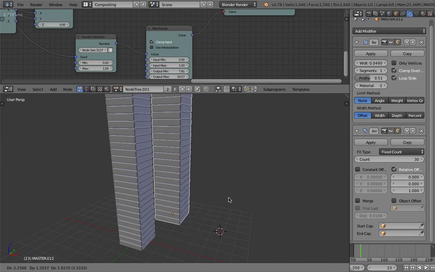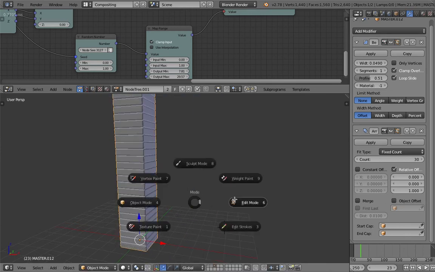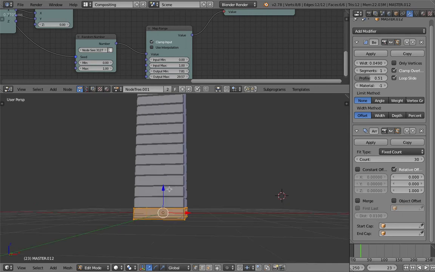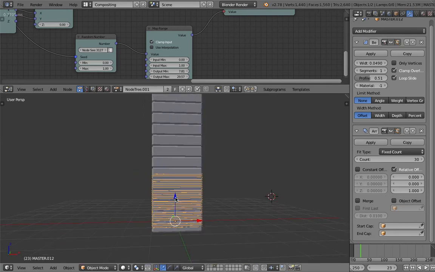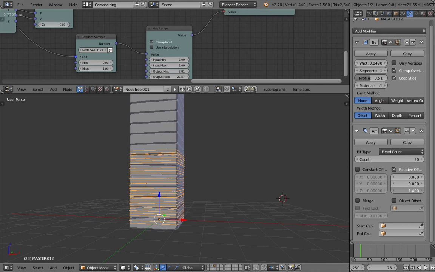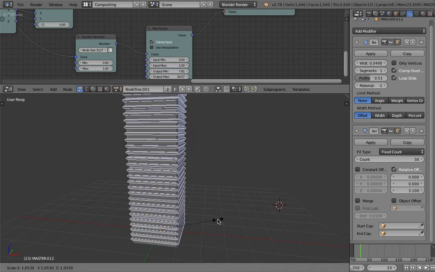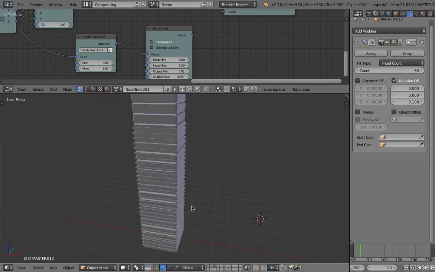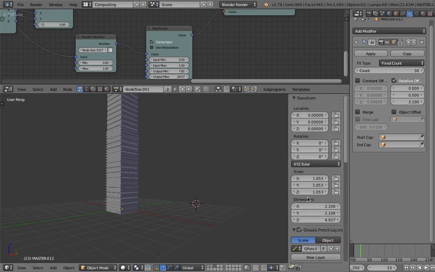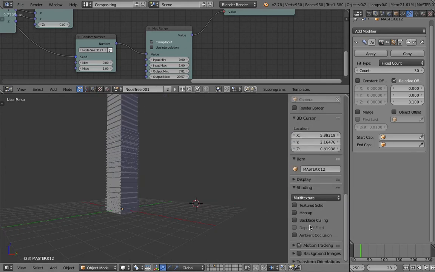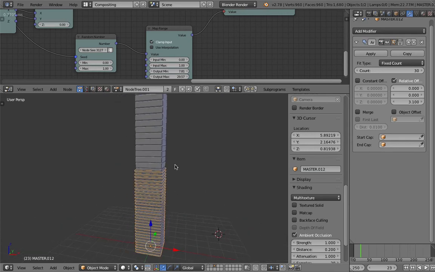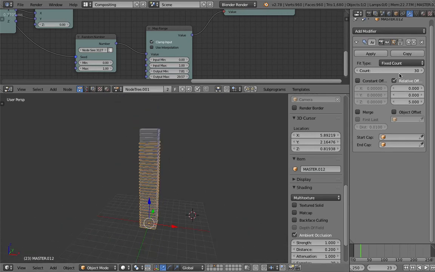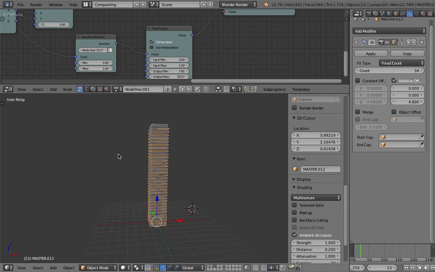If I create duplicate of this and go inside into the edit mode and then scale the Z and back to object mode, here I think we can really add more details. So this doesn't need the bevel, something like that, kind of give a more fake details, but it works quite effectively. Maybe increase the count, maybe something like that.